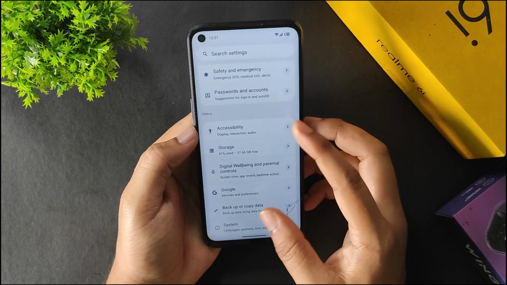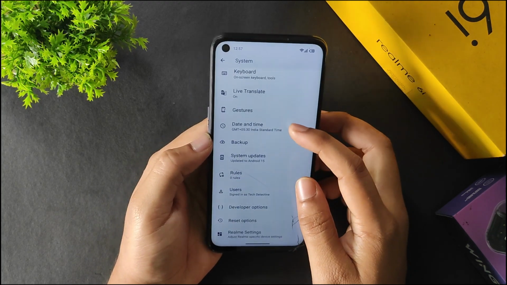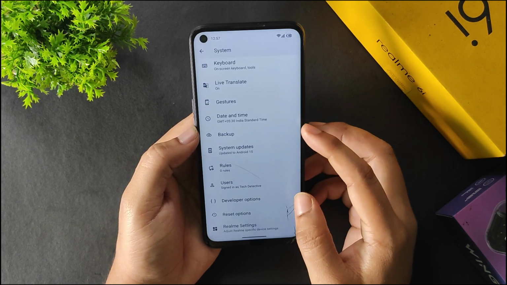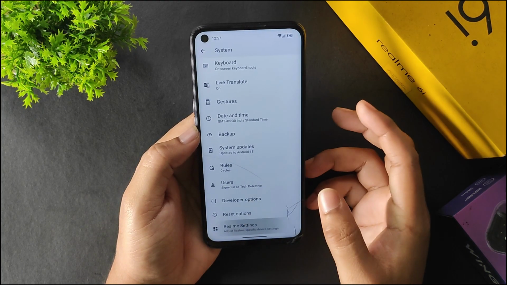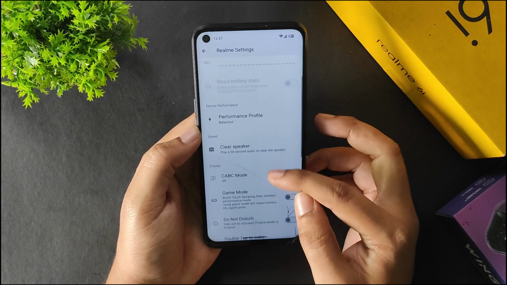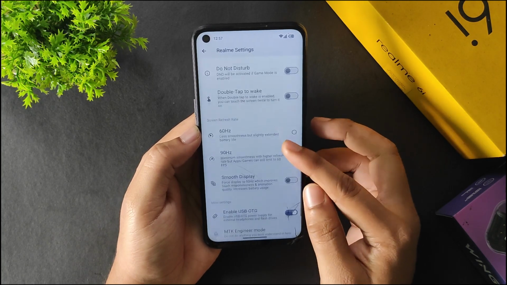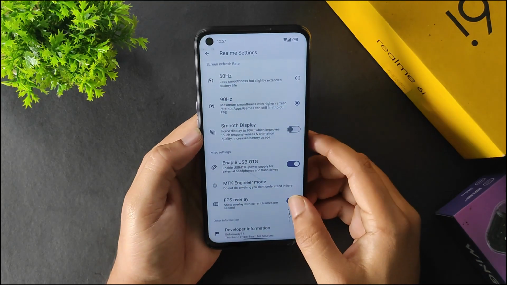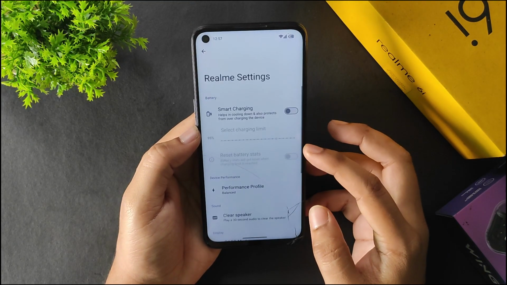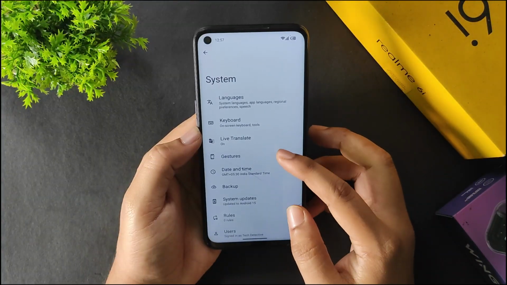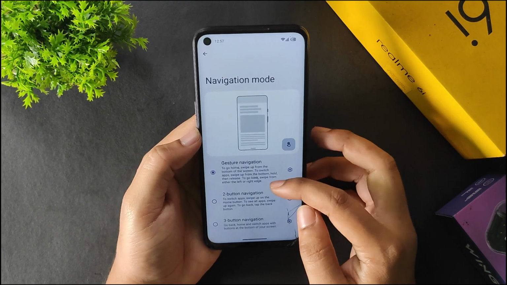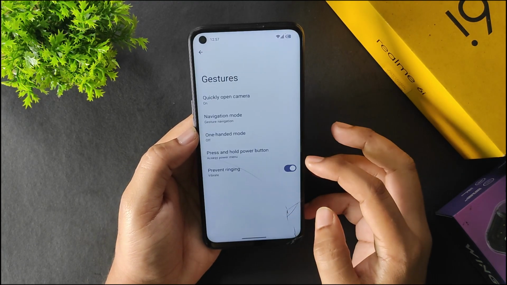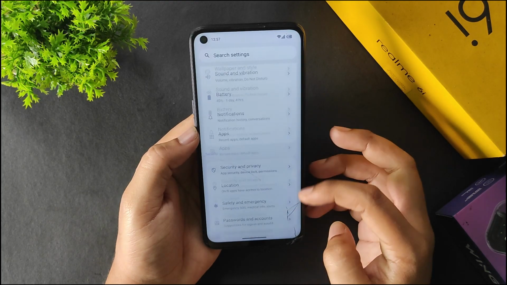So even if you flash the vanilla build, you will be able to copy your data. That's a good feature. Now if I go to the system, we have the typical Android 14 UI, nothing new in Android 15. We have developer options, the Realme settings, and in Realme settings we get the typical options just like we get in other ROMs. And we have the FPS overlay, which looks like this, not quite visible, but it works. Then we have the gestures, and in gestures, if I go to navigation mode, we have these settings, nothing extra. So this is it for the settings.